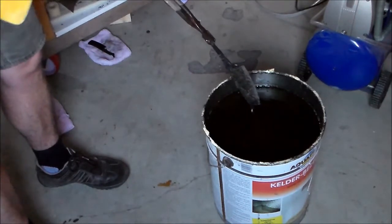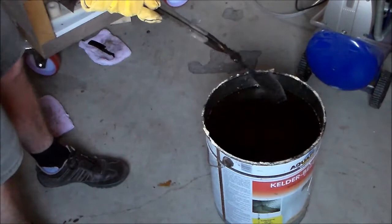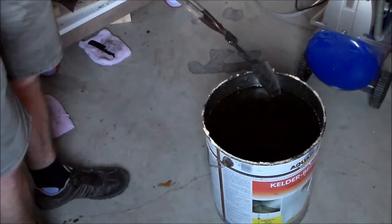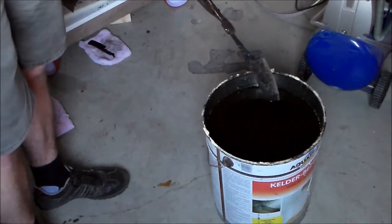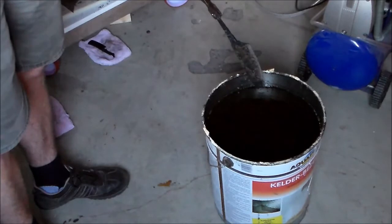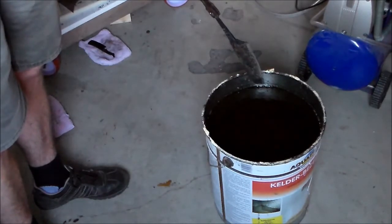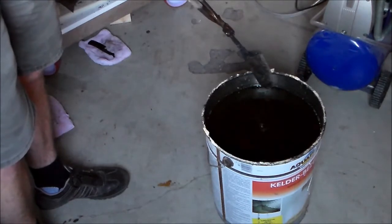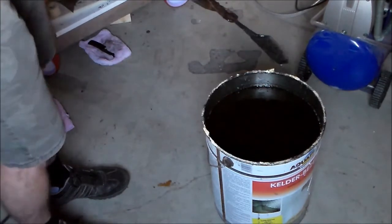Now, from time to time, I drop something in this bucket. Looking at it like this, it's usually not a problem in terms of breaking things, but it means I have to fish a knife out of a bucket with 20 liters of oil, which can be quite messy, even using a magnet.